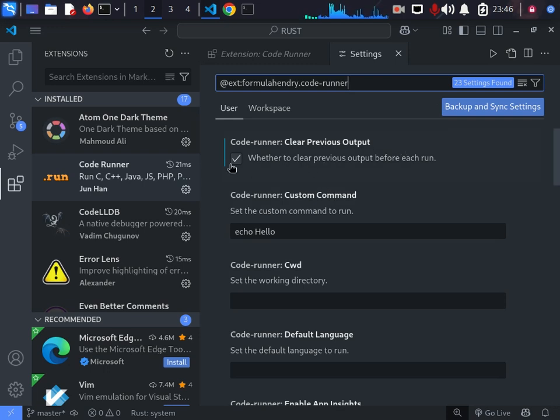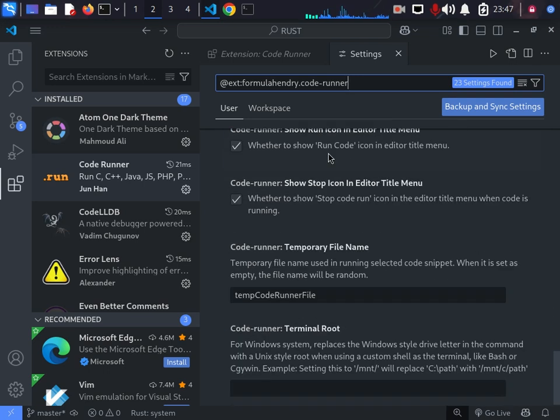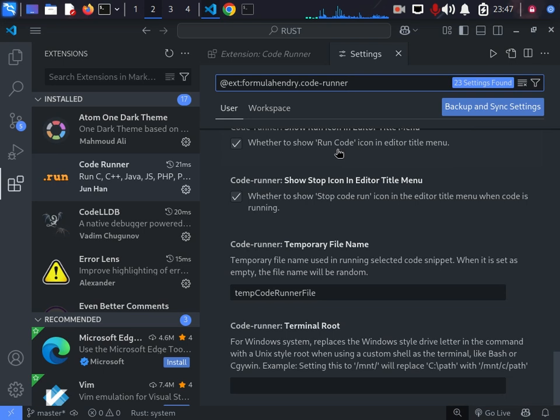Clear previous output. I clicked on that. So whenever I rerun a program, any previous output from any other program gets wiped out, and it just gives me the output of the current program I'm running. So you only see the output of the program you're running now, in other words.